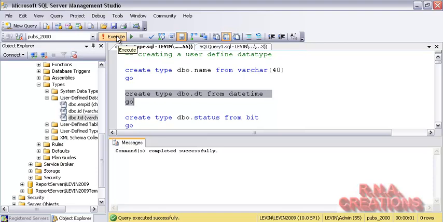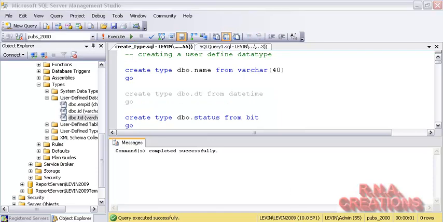This time I have created a DT, which is of type datetime. I would be using it wherever I want. I could always use it as DT. Usually you don't use it for datetime for the very simple reason that datetime is always going to be fixed. It doesn't actually change any time. You cannot do any modification for datetime, but this is just for making everything uniform.